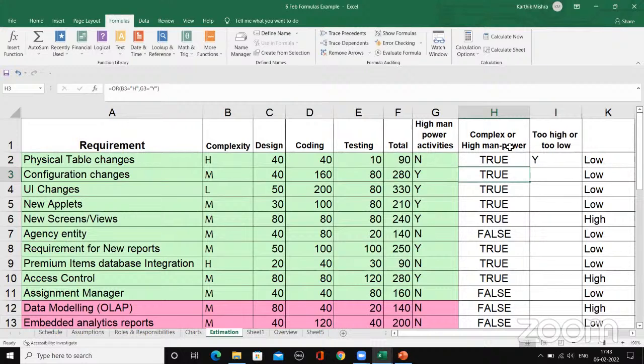Anytime you do AND or OR here, you will get a true or false like this. I'm not actually typing true or false here. If you see in the formula, it is basically giving me a result of that condition as true or false on its own.